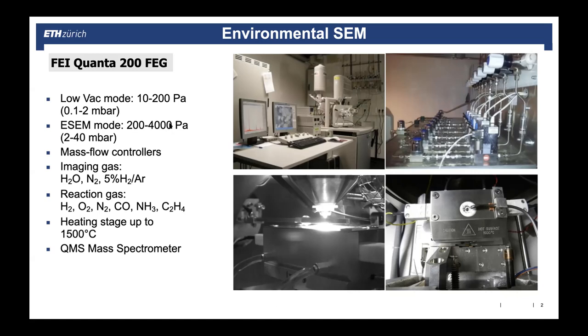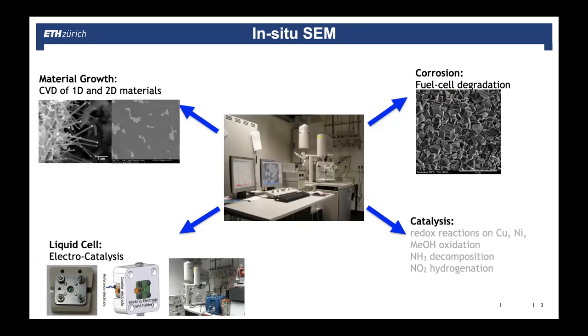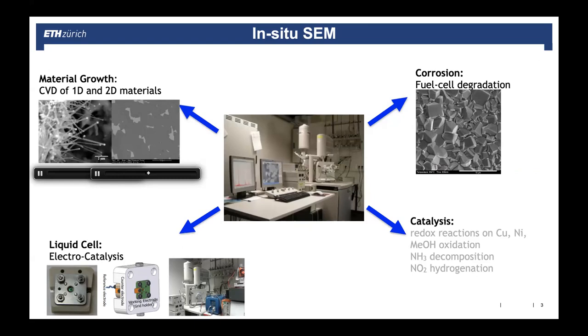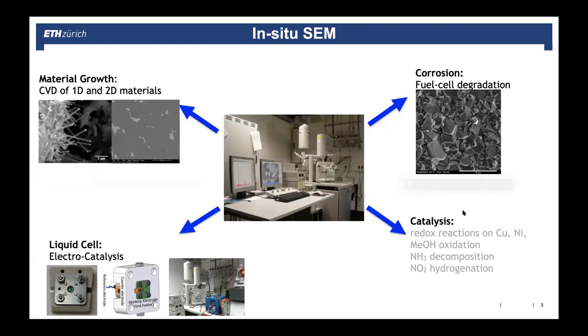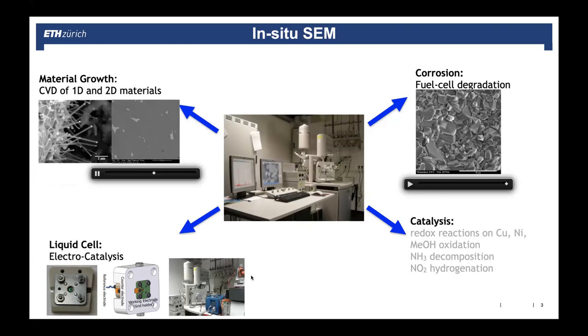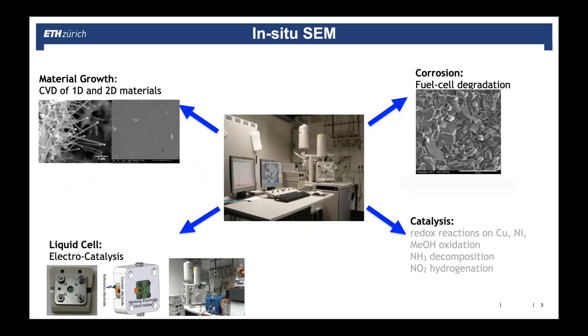It's a really, really very versatile instrument. So we don't only do 2D film growth like is shown here, but we also grew some nanowires, and we look at corrosion and oxidation of electrodes and surfaces and metals. We do a lot of catalysis studies, where we look really at how a model catalyst looks like. And in the conference that starts tomorrow, I will speak a bit about this catalysis field. And you can also do experiments in liquids when you have some beam transparent cells and so on. So that's really a very versatile tool. And I really want to advertise it.